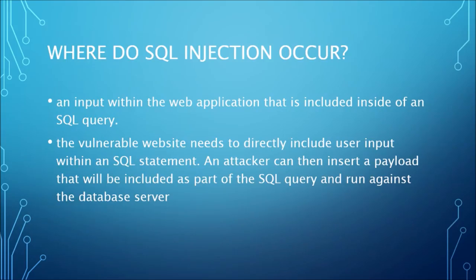Where do SQL injections occur? The attacker must find an input within the web application that's included inside of an SQL query. Then the vulnerable website needs to directly include user input within an SQL statement. An attacker can then insert a payload that will be included as part of the SQL query and run against the database server.